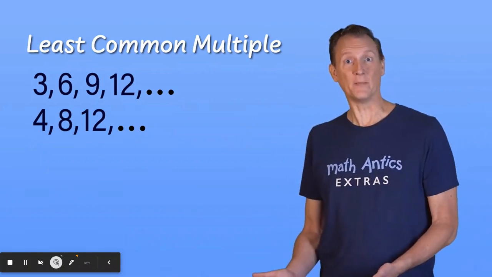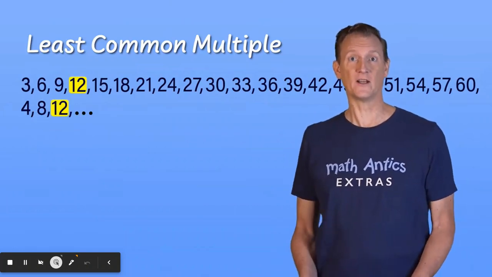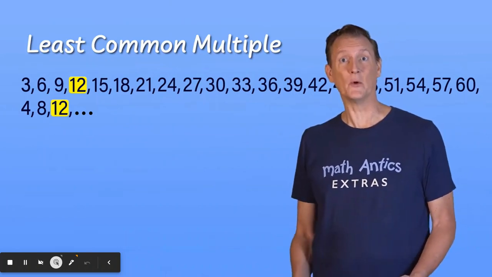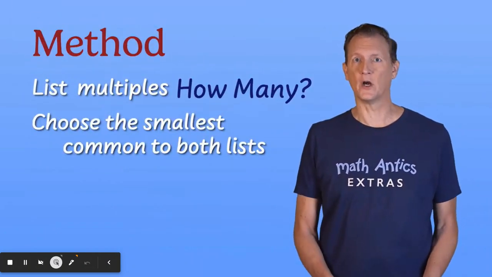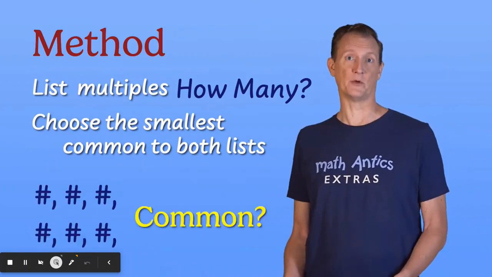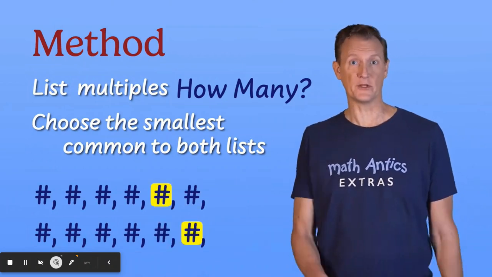What if you had started by listing the first 20 multiples of 3 and then moved on to listing multiples of 4? That would result in a lot of unnecessary work, since in hindsight, you only needed to list the first 4 multiples of 3. So, if you're going to use this basic method, I'd recommend that you start by just calculating a few multiples of each number to see if you find a common multiple. Then if you don't, keep on calculating a few more each time until you do.